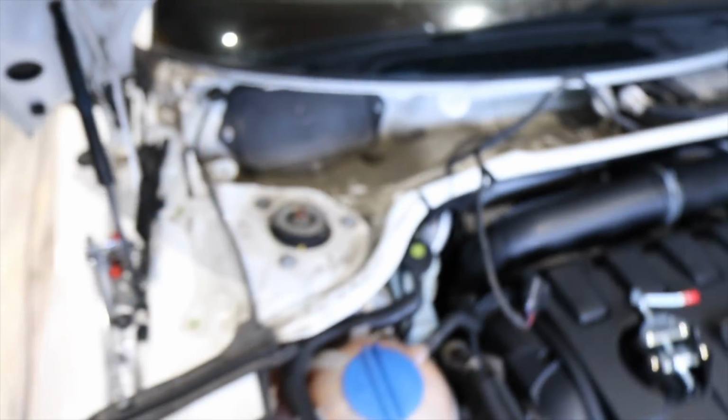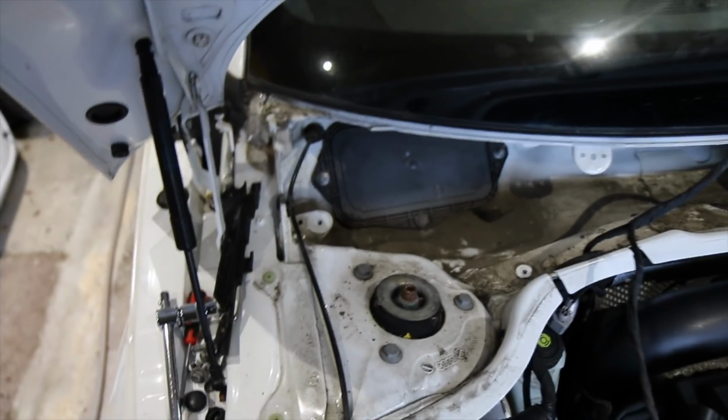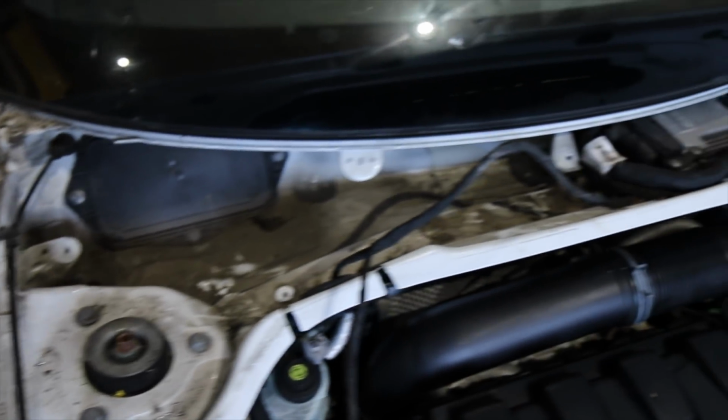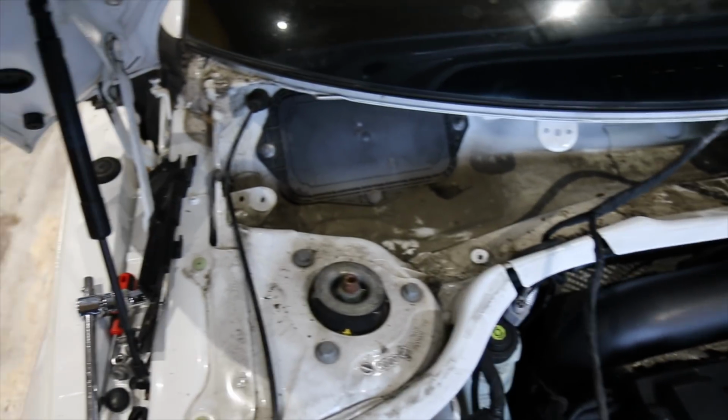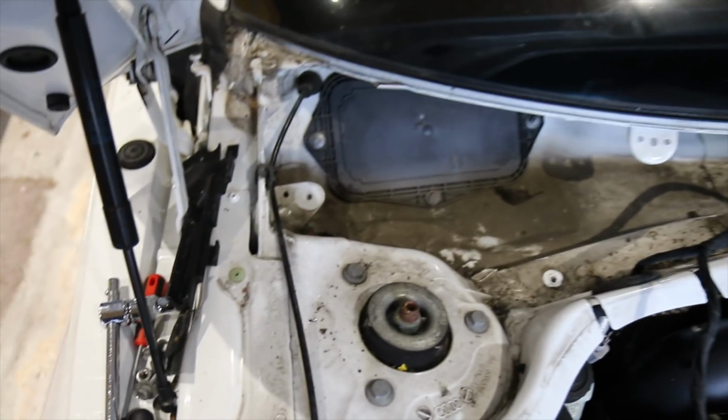So what I'm going to do is clear that hole. You can stick a metal rod down there, and that should just be enough to clear it. So that's just something for you all to be aware of, that you do need to make sure that that area is clear. If you have any issues with water, if you see that tray looking discolored, clear out that drain plug.